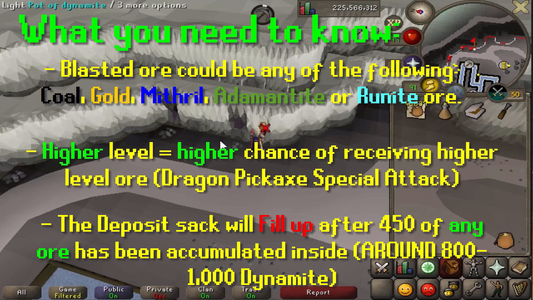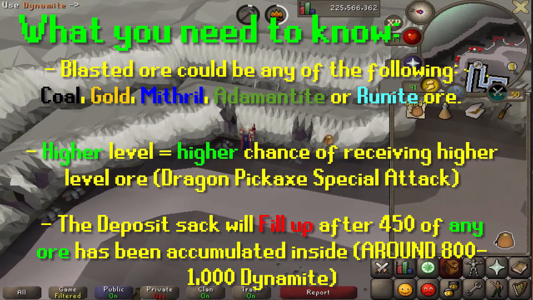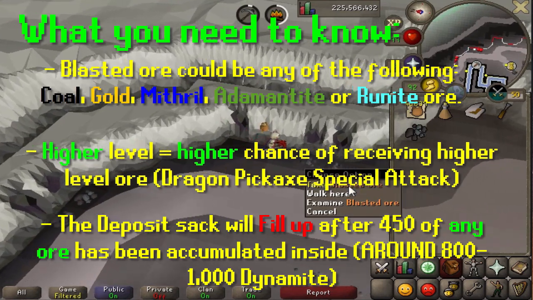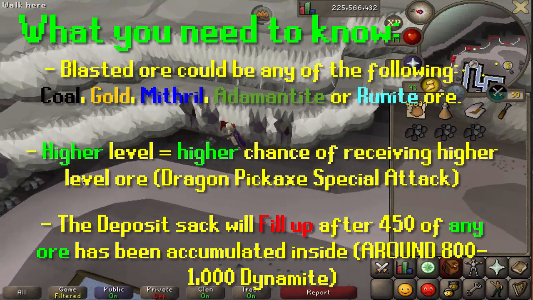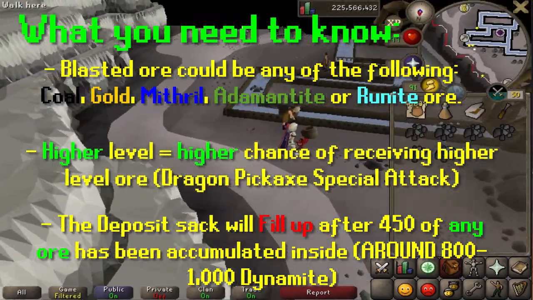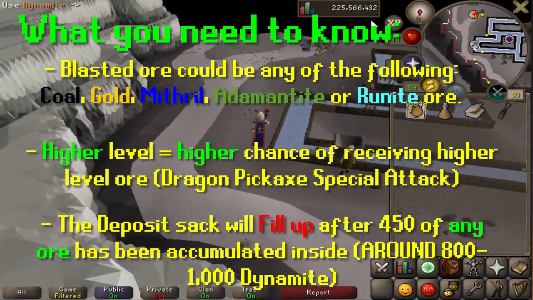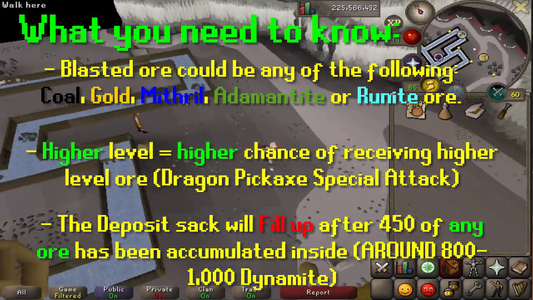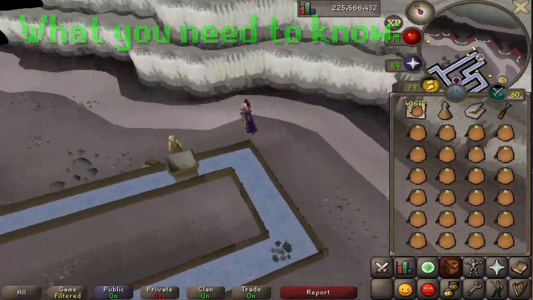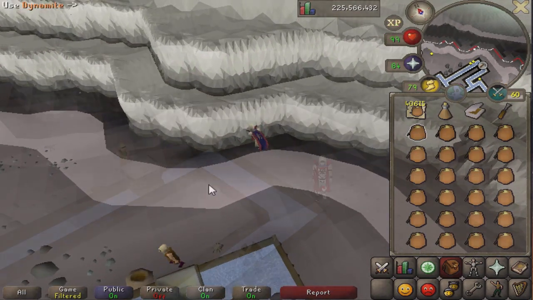When blasted ore spawns, it could be any of the following: coal, gold, mithril, adamantite or runite ore. And the higher your mining level when the blasted ore spawns will increase the chances of it being a high level ore, unless of course you don't meet the minimum requirement. For example, for rune that would be 75, which is boostable. The deposit sack will eventually fill up after 450 of any ore has been accumulated inside, which could take around 800 to 1000 dynamites.